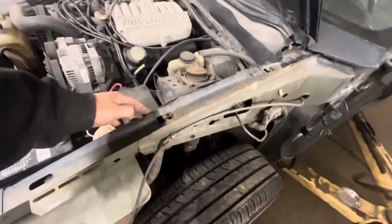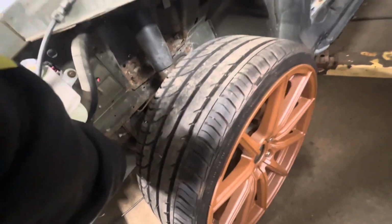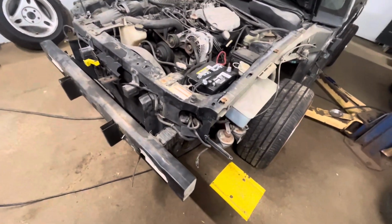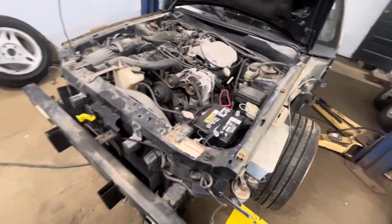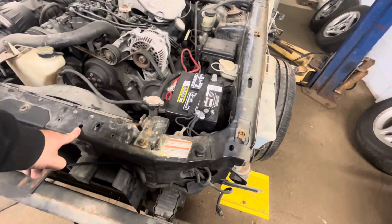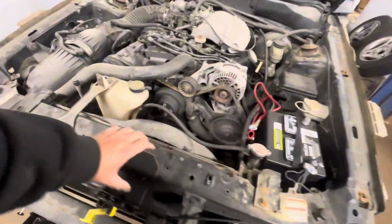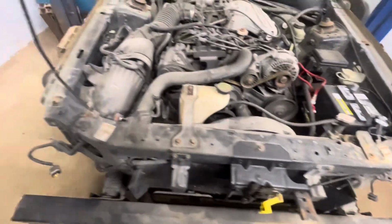So if I take the front portion off from, say, here, where this is all welded to this, if I cut this down, like say right here, take all this top portion out, the problem is I'm gonna lose the radiator support. So then I'll have to put in like a tubed frame here to be able to remount this radiator to that. I think it would look a lot better with that gone though.